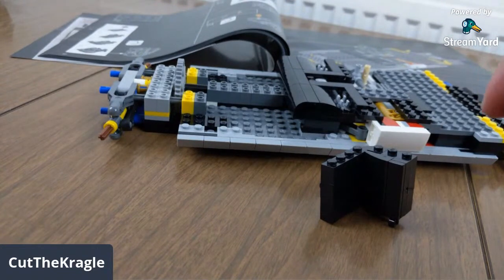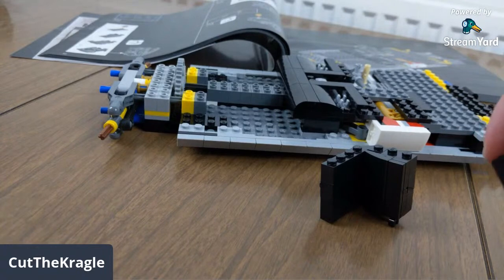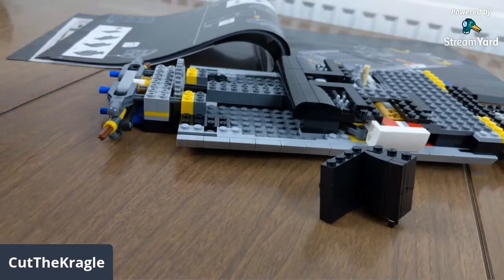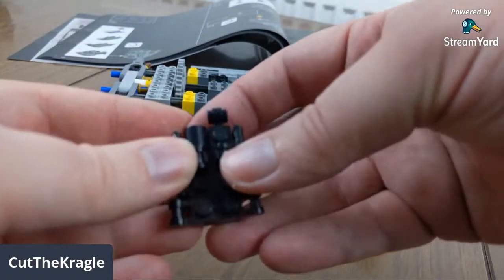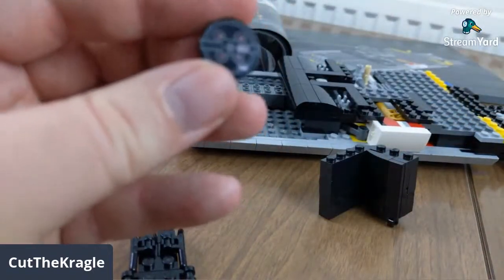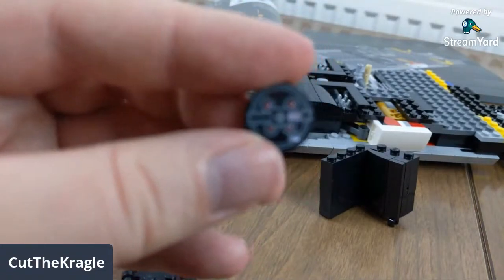The instructions for this proton pack aren't very good, though, are they? Like, where does that bit go? There's a bigger bit. What's that bit? Oh, I just want that one again. Okay, I got it. This is for the gunner seat, obviously. Oh, that's cool. That's a printed piece. That is actually technically a new print.